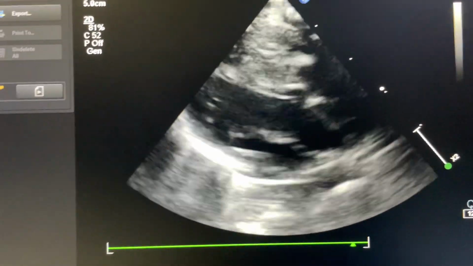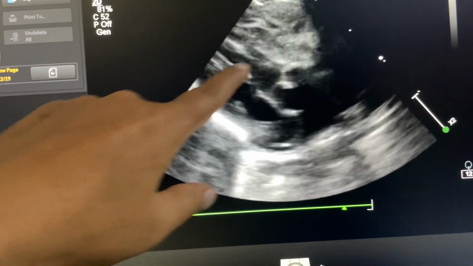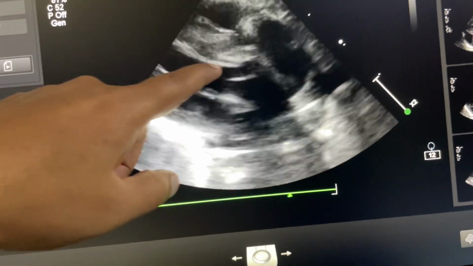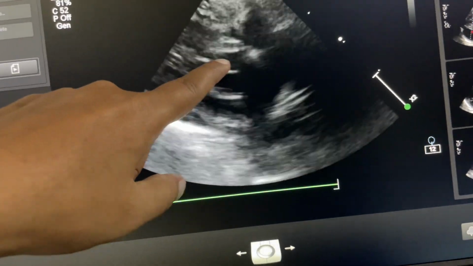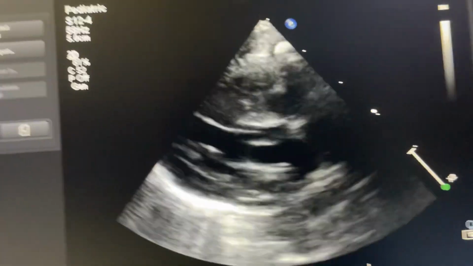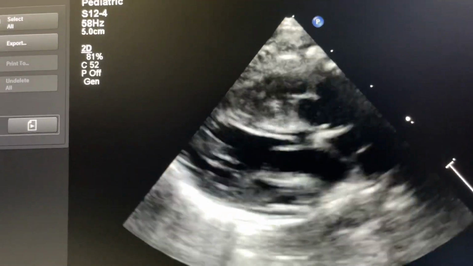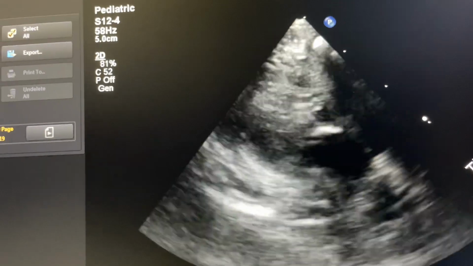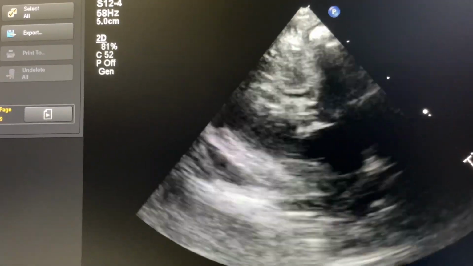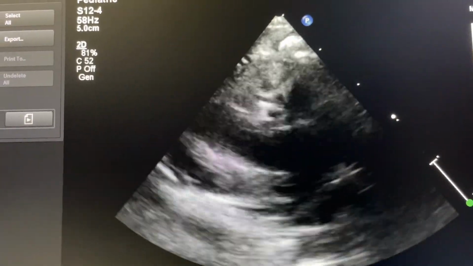Again, you can see left atrium, left ventricle, then pulmonary artery. Why pulmonary artery? Because when it arises from left ventricle, it goes posteriorly. In case of aorta, it would go anteriorly, not posteriorly. So the structure that arises from left ventricle is pulmonary artery, and the case is transposition of great arteries.